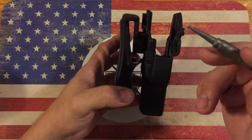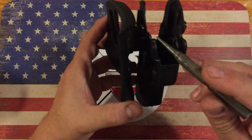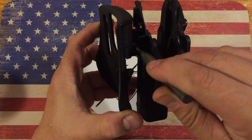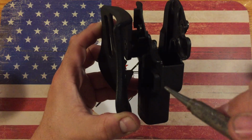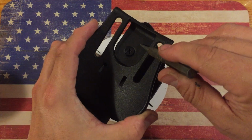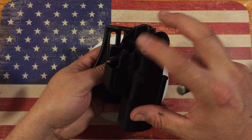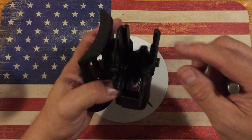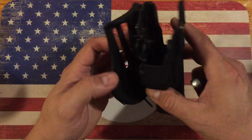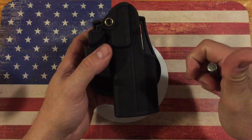You can adjust your cant forward, backward, upside down if you wanted to, by degrees, because the holster is connected to the paddle by a disc with a whole bunch of little teeth, little detents, that allows you to just loosen the screw on the back where it connects, and you are able to adjust your cant. Click, click, click, click, click. By degrees, you can put that gun wherever you want. So I thought that was pretty cool, especially for a free holster, to have that level of adjustability. You know, pretty neat.